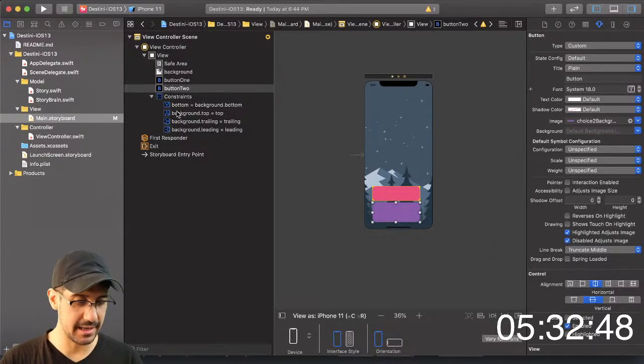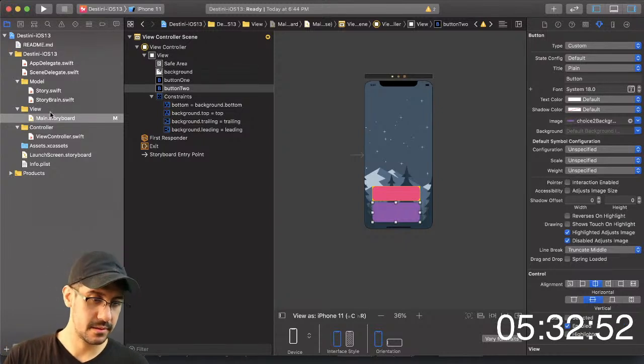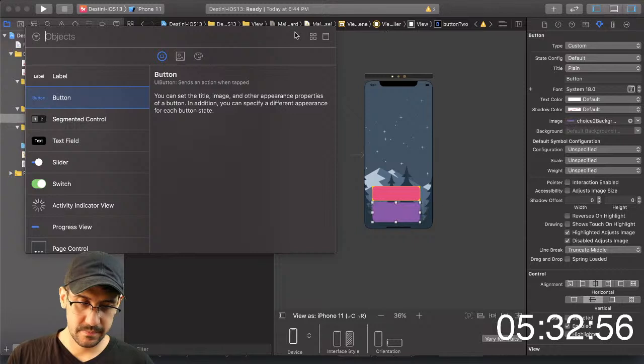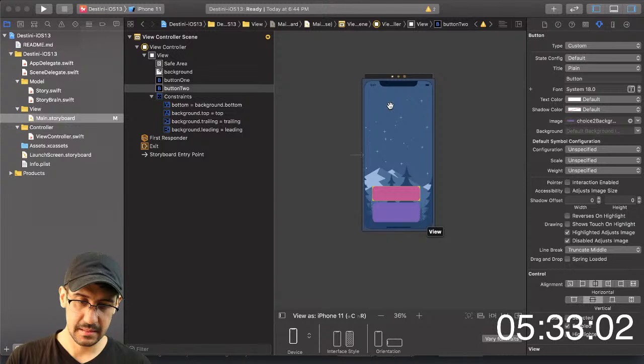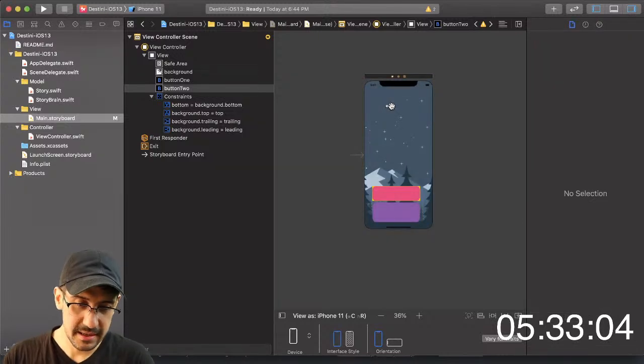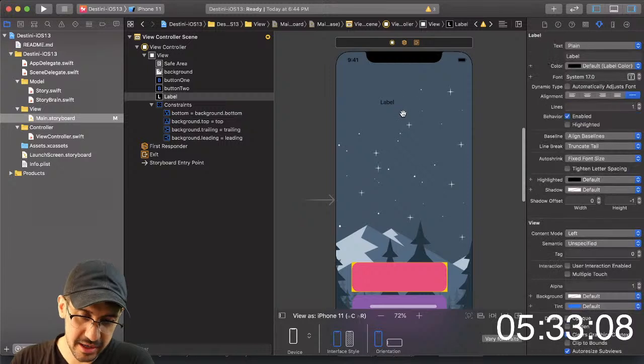So let's add a text label to our project, and it is really small right now, but I'm going to try to increase its size.